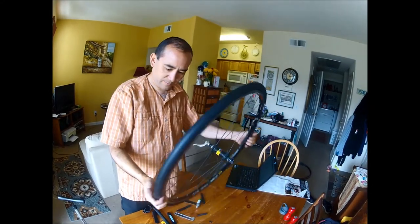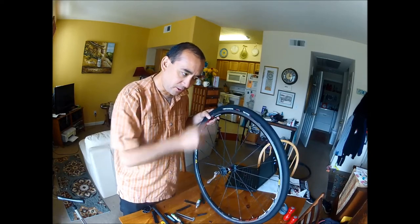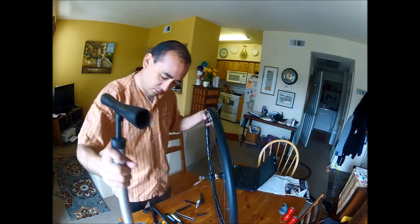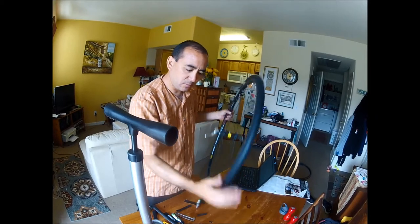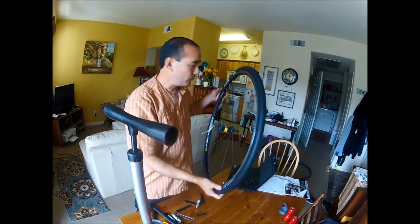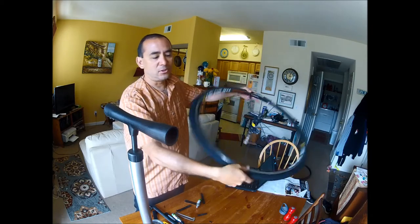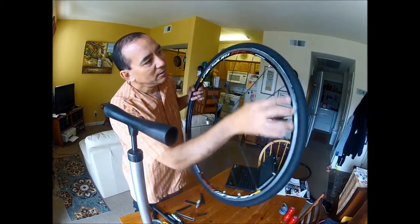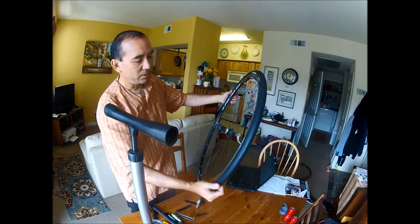I used the CO2 inflator, shot it up to about 40 pounds real quickly, and air continued to wheeze around through the edge of the rim. Then I hooked it up to the hand air pump and took it to 100 pounds, and right about there the tire snapped into the rim and it still made wheezing noises. I tightened the nut on the valve down and I think the pressure loss has stopped. I continued flipping the tire around to let the sealant get distributed well — it kind of spat out some sealant around the leaks. You can see some white gunk along the rims, but I think it's working.